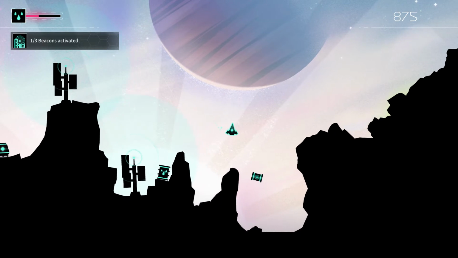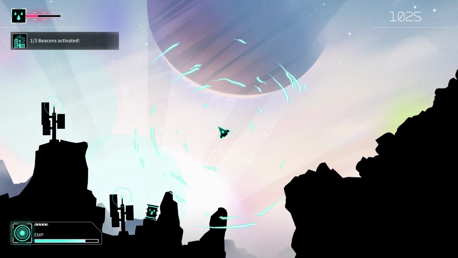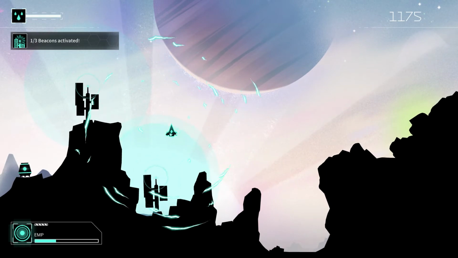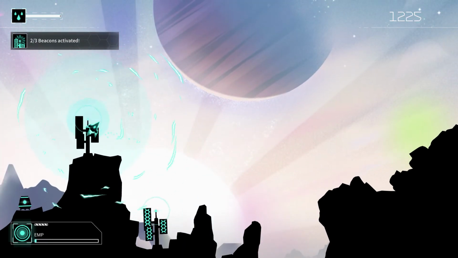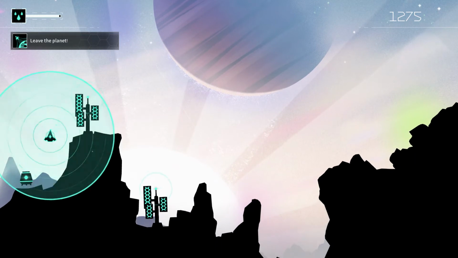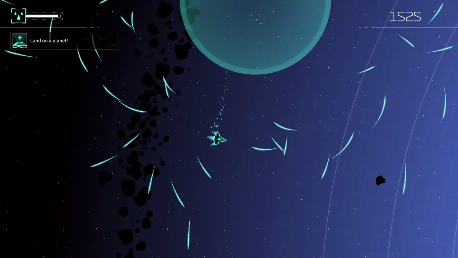You'll get these little power-ups, but you don't really know whether they're any good. This one is an EMP, so that's good if I had lasers that I needed to get past, but not very good for anything else, so it'll do nothing really. Brilliant. It says leave the planet, we'll just pick that fuel up, and you just fly off the edge of the screen, and that's another one done.